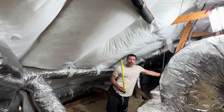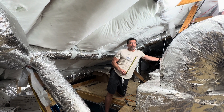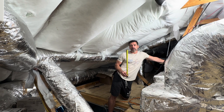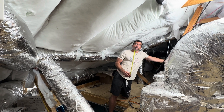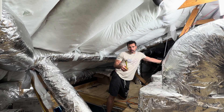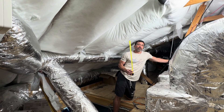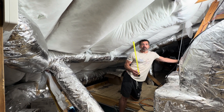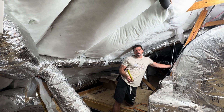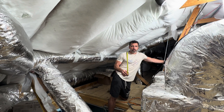Now oftentimes roof rafters are only seven and a quarter inches, and that is not going to provide enough R-value for this blown-in insulation to suffice per code. Keep in mind spray foam only requires R21. Any alternative to spray foam is going to require R38, and that is essentially due to the air sealing capabilities of spray foam — at least that's what building code is thinking.